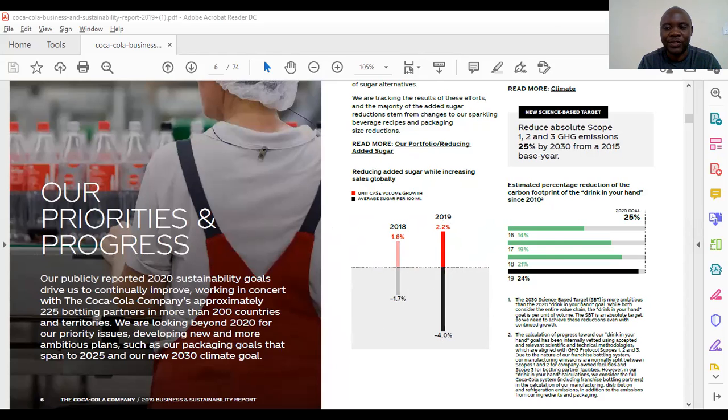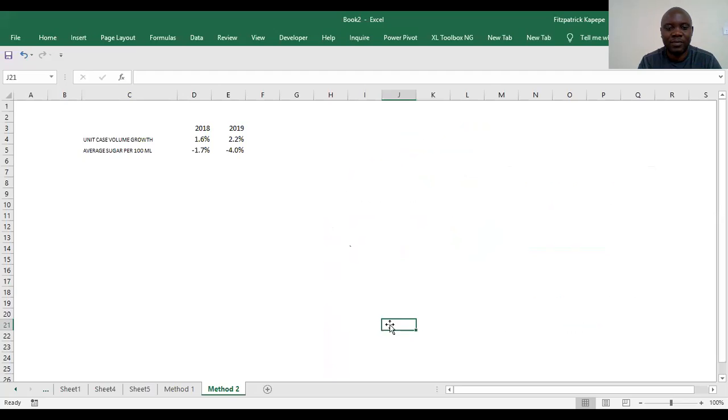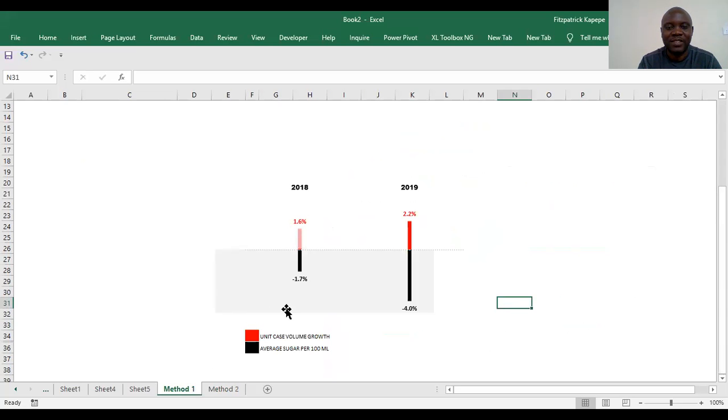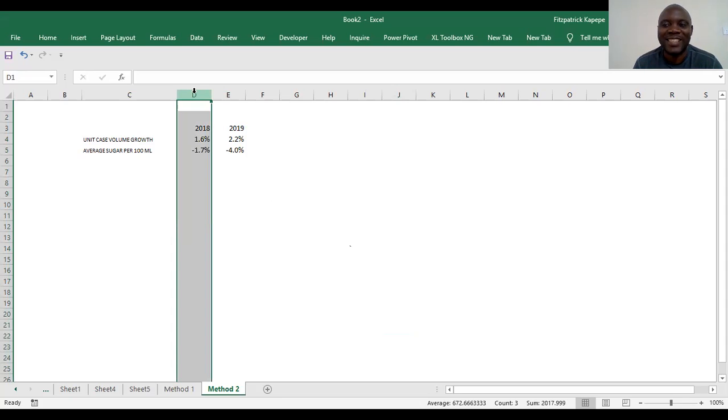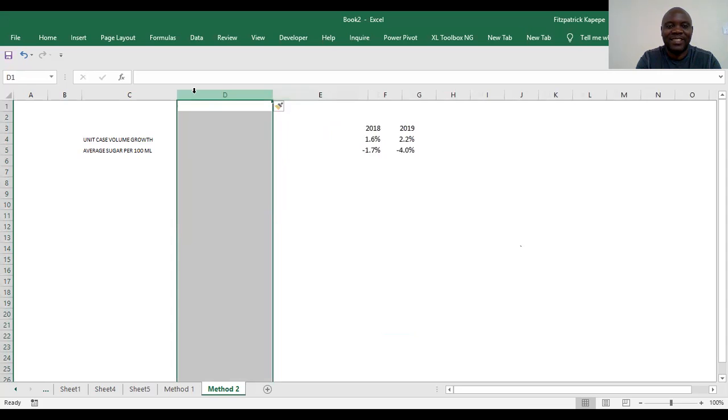So we then now go to Excel. So method 1, this is what we did. So we got method 2. So on method 2, we'll just trick Excel a little bit. This is just tricking.